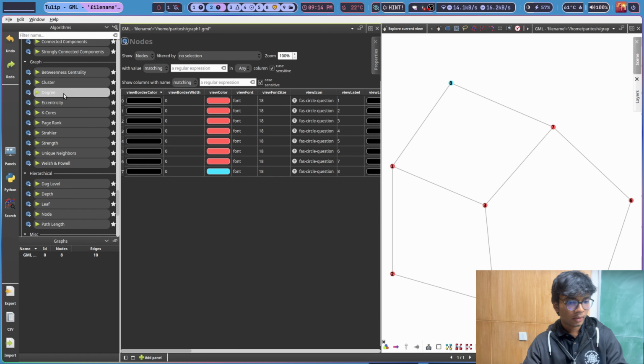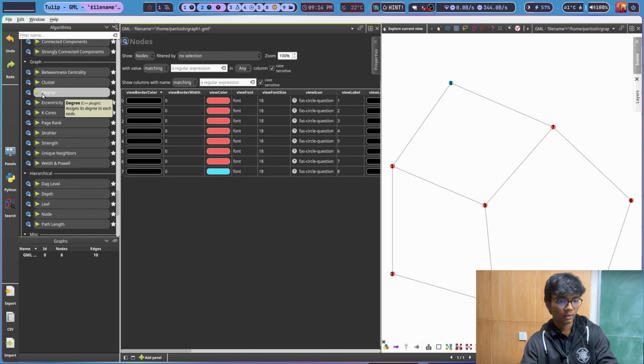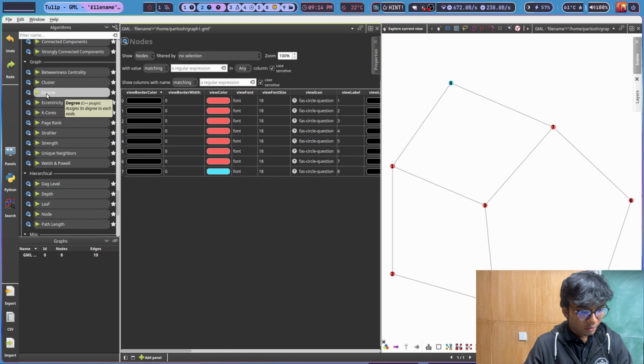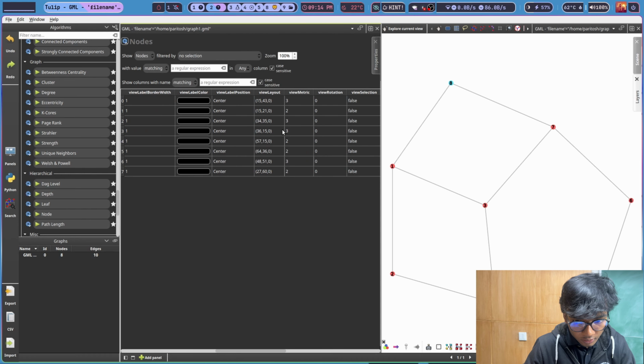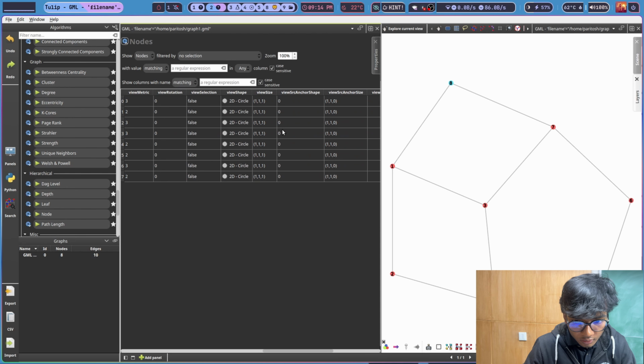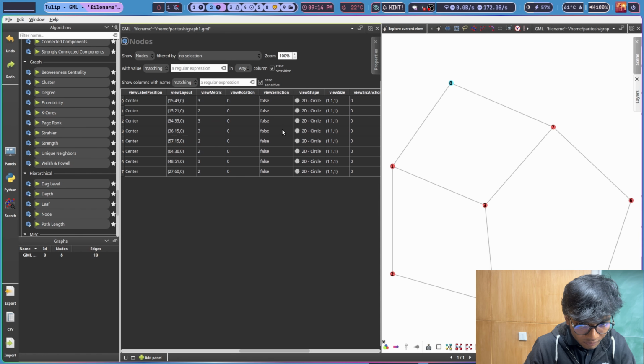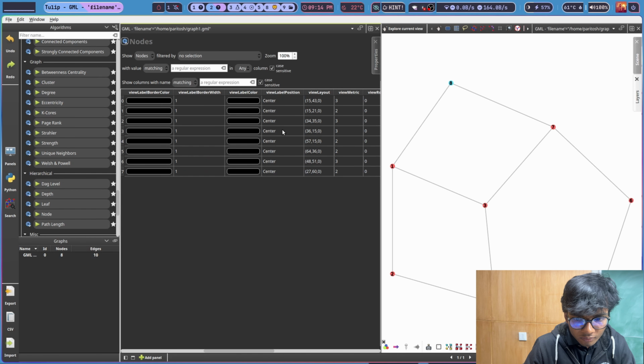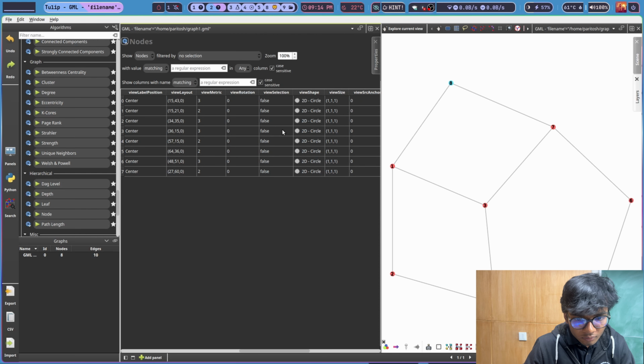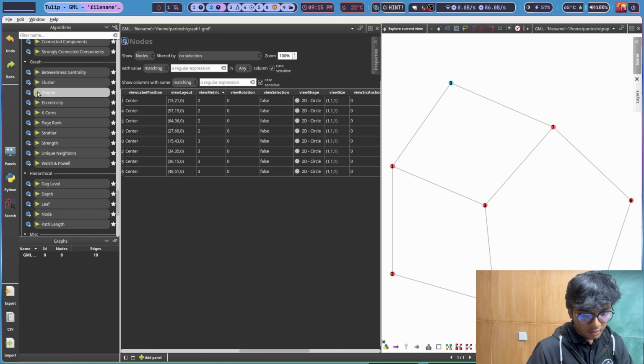First we need to calculate the degree of each node, then only we can have different views. Just click on it, and in view metric we can see all the values. Let's say I click degree. All degrees are 2 here.